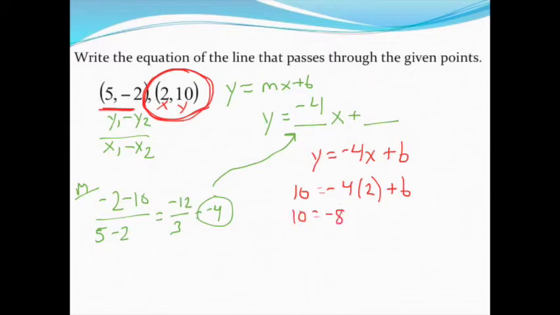So let's go ahead and work this out. I've got 10 equals negative 8 plus b. I'm going to add 8 to both sides to solve for b, and I get an answer of 18. I'll circle that as well, but again that's not my answer.